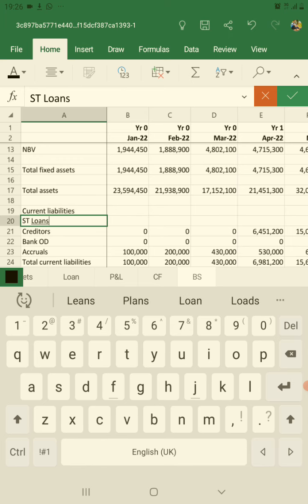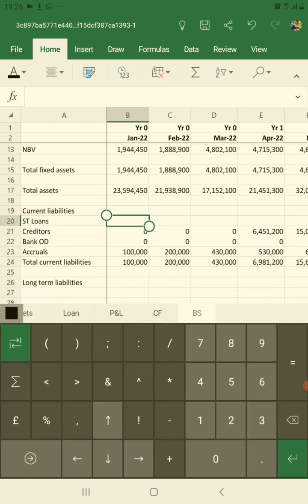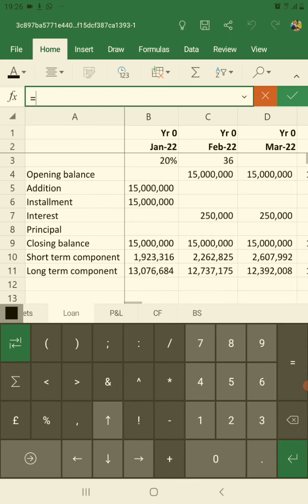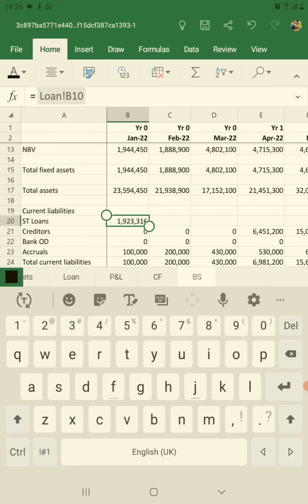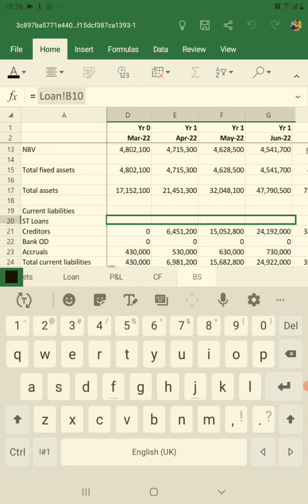Short-term loans. And here I put equal sign, click on the loan sheet and pick them from January here. That is the short-term component of the loan. Press enter and then drag this, first tap to fill and then drag this to the end of the projection period.